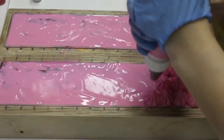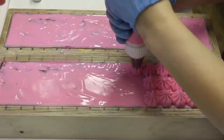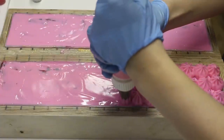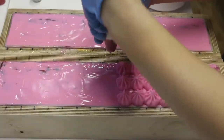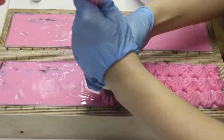Ugh, I've missed soap making. You go through phases where you're like, I don't want to even look at a bar of soap. And then there will be other times where you're like, please, for goodness sake, somebody whip me up some oil so that I can make soap and then do the dishes for me.